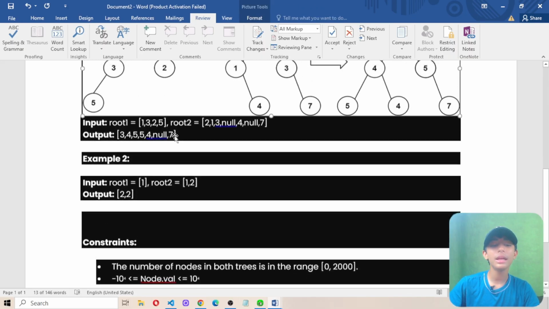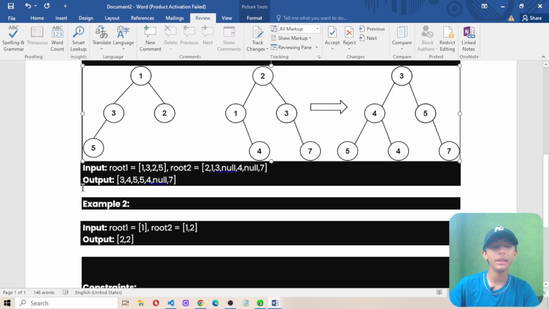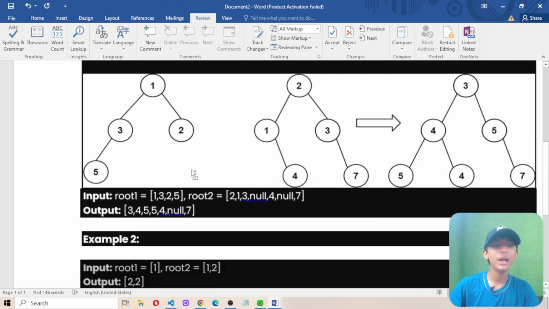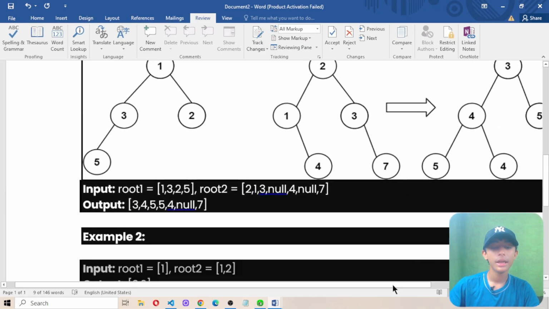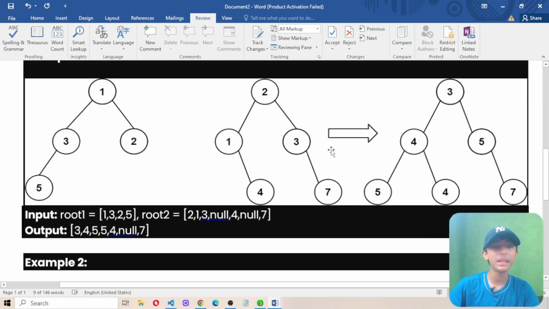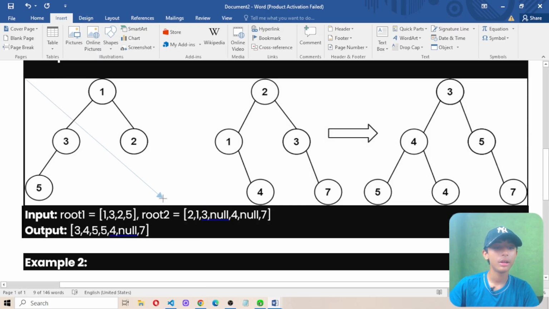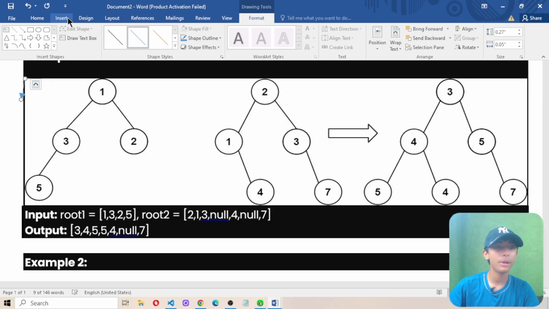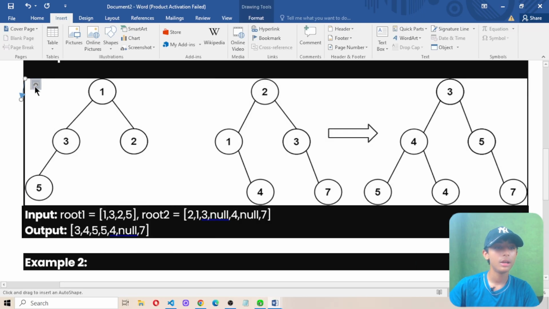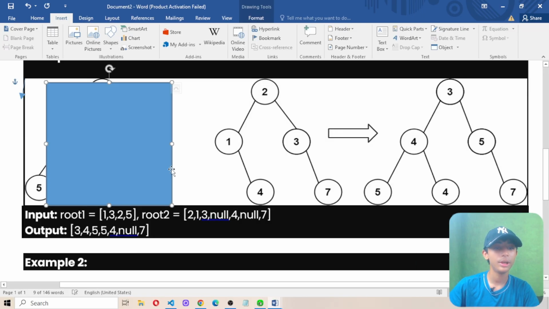Example 1 has a diagram, but example 2 does not give any diagram. In the example 1 diagram, there are three binary trees. Let me mark one with a shape so it is identified for you.